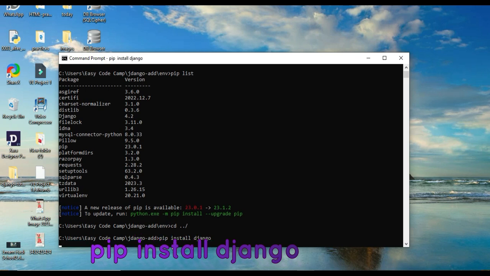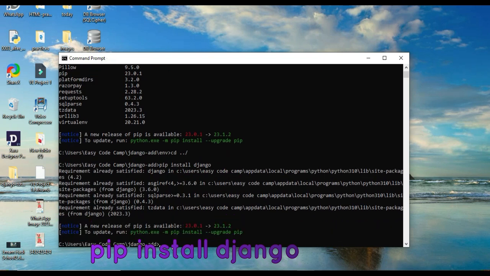This Django package will be installed inside this directory. It says a new release of pip is available, 23.0.1.